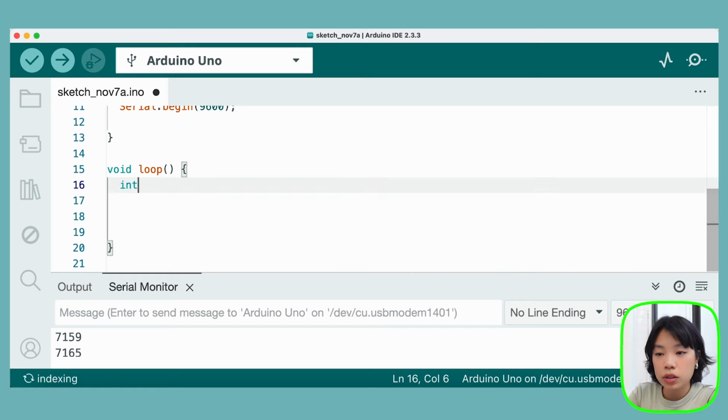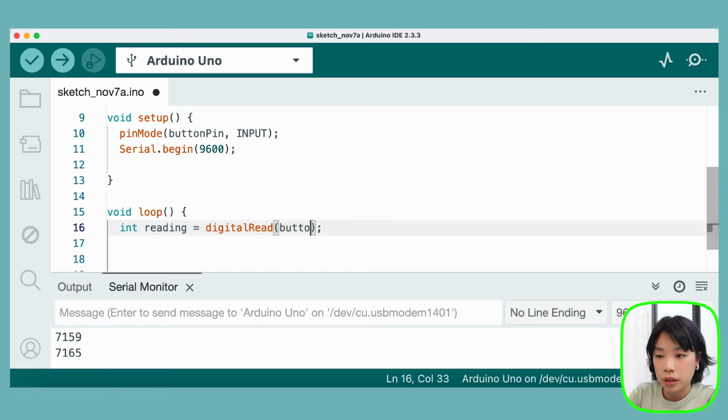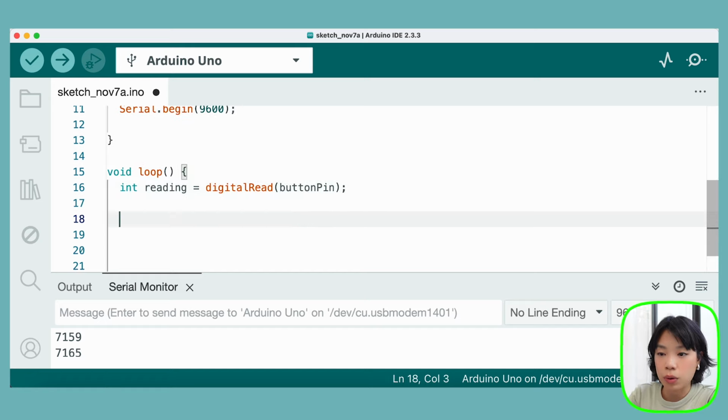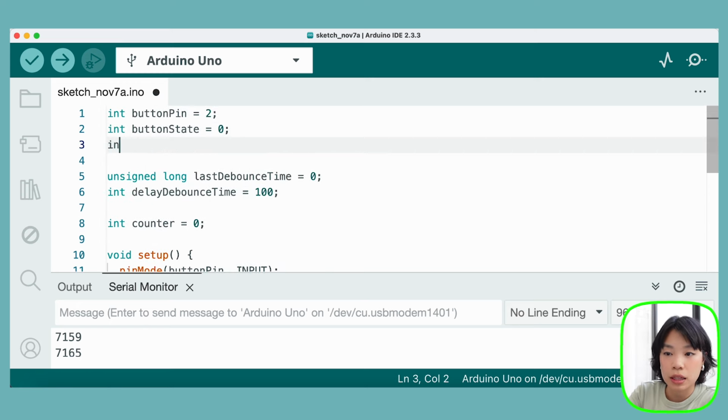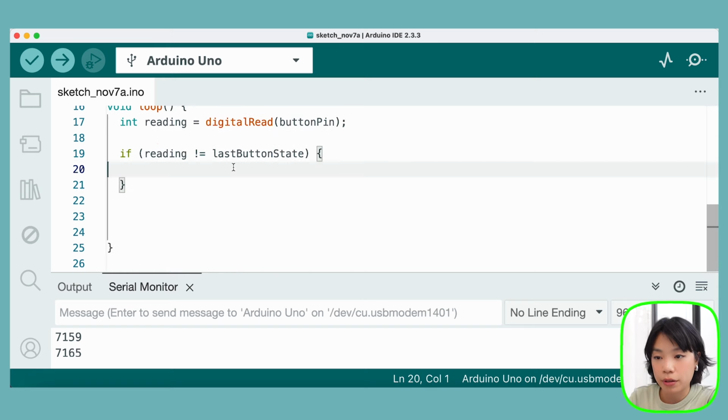Inside loop here, I want to set a new variable called reading, and I'm going to set reading to digitalRead. So the same thing, we're basically reading the button pin. And then we want to check if this reading value is not equal to the last button state, which we also have to declare. So we have the current button state, which we have here, and then we're going to have the last button state here. This is for us to compare before we set that button state to be the current reading. So if reading is not equal to last button state, it means that maybe we are pressing the button right now.